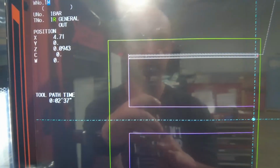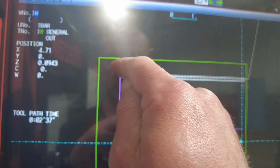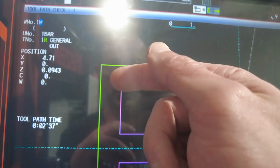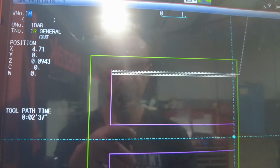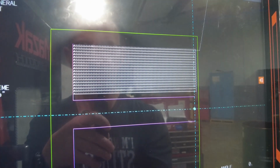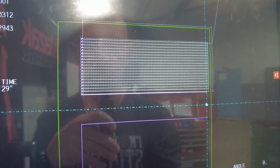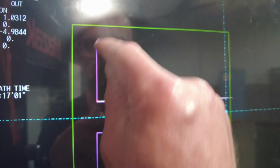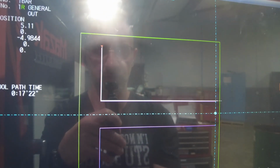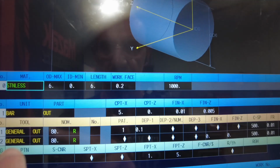This is sometimes a clearing move if you don't have a lot of space. For example, especially when you're doing ID turning, you want to come up all the way so that when you go in and start to come down, you don't hit the bottom. So sometimes I use these in reverse. Usually on the outside, it doesn't matter. The only difference is, when it runs your path, you're going to have a bunch of these little triangles left over, right? So tap, it's going to come down, tap erase. Now imagine all these little steps, it's going to have to remove way more material when it shoves into that material over here and drags it all the way up to give you a nicer finish. So technically, I do not use that particular option.